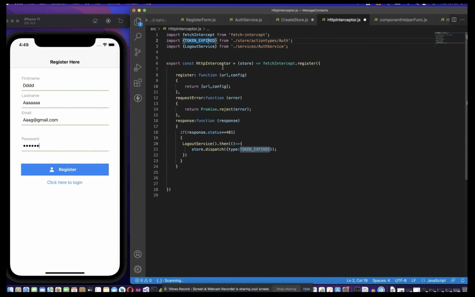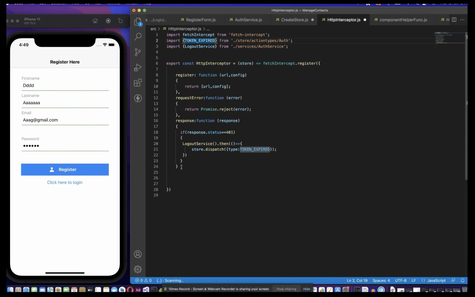Basically, the type of action that we want to dispatch, right? So usually every single action is required to have a type. We could specify the type as a bare string, but based on standard practice, it is always advised to use a constant, so that if things change later on, you wouldn't have the hassle of going around changing every single string everywhere.